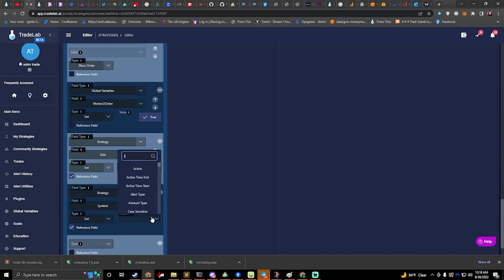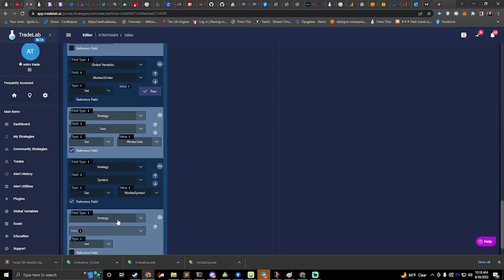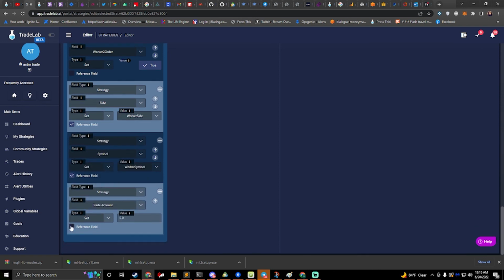Or no, sorry. Worker symbol. Okay. So we have strategy side, worker side, strategy symbol, worker symbol. And now we want to do our amount. So we want to set our strategy amount. I believe it's trade amount, and we want to reference field worker amount. Okay?